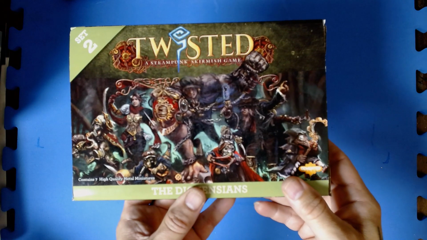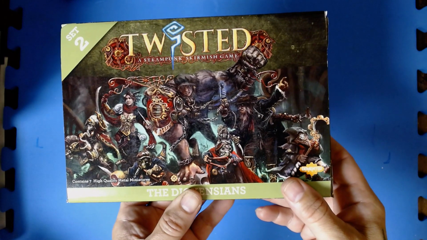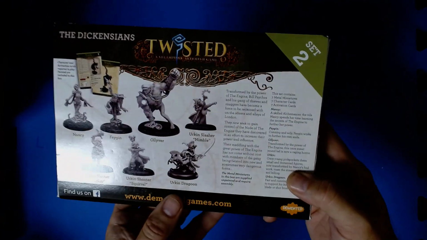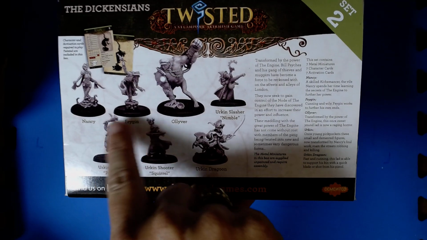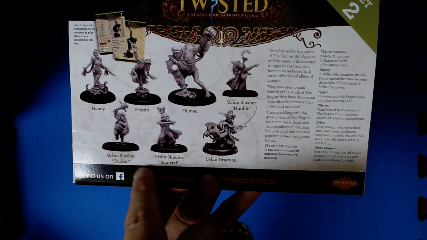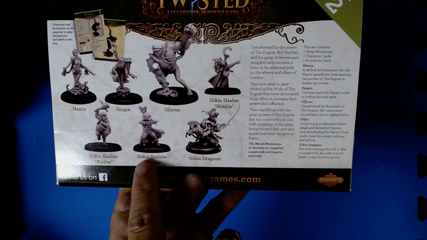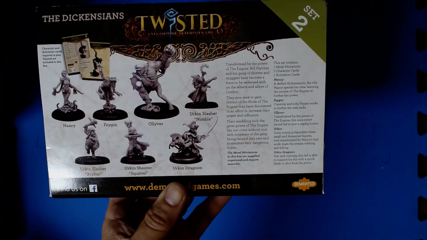Bam! Look at that. How awesome is that? Right? Set 2. And in set 2, we have Nancy. She terrifies me. Fagin, Oliver, Urchin Slasher, Urchin Dragoon, Urchin Shooter, and Urchin Slasher. These are, play on words there. Urchin. Nancy did that to him. I'm going to show you one of them that's the stuff of nightmares.